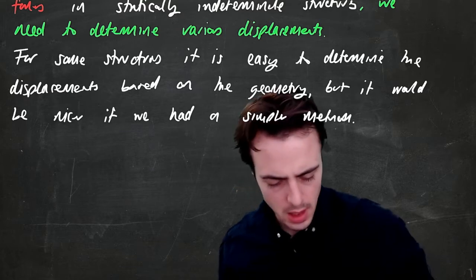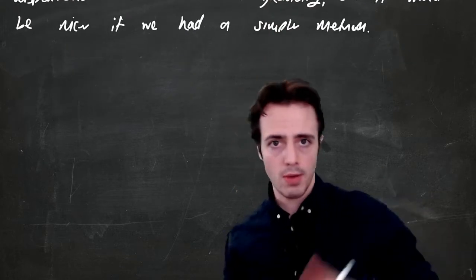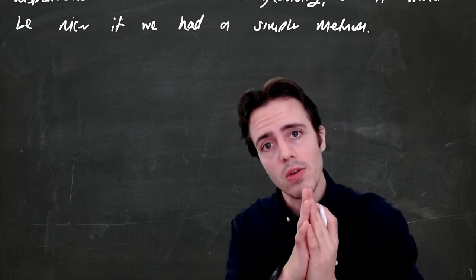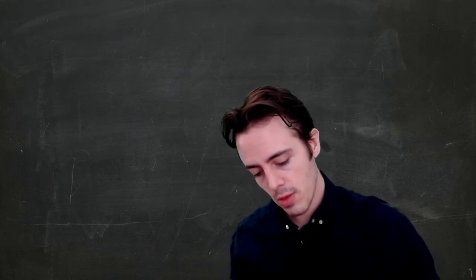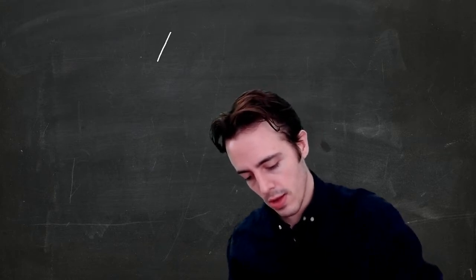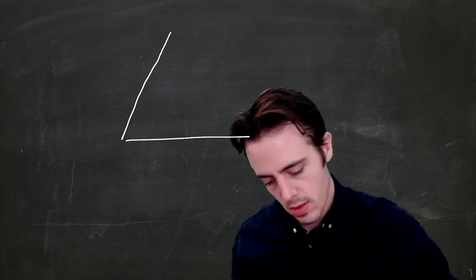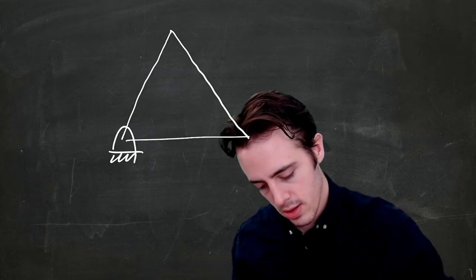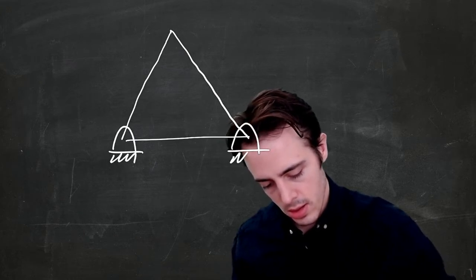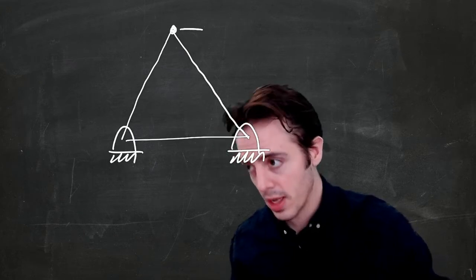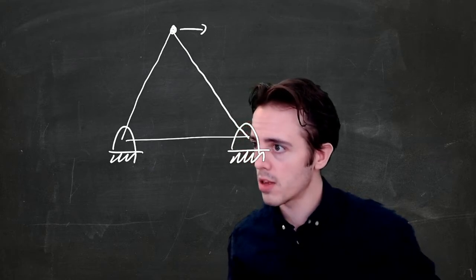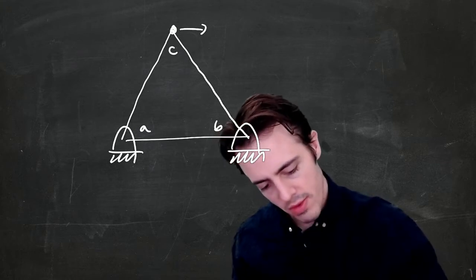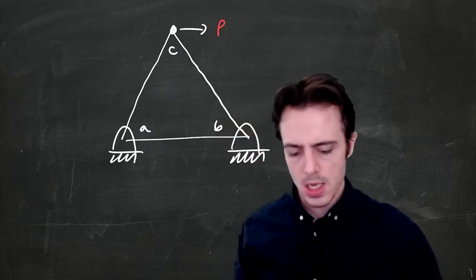So what I'm going to do is assume that you've gone through everything in the lectures so far, which of course you should have done. So we're going to look at the statically indeterminate structure that we looked at last time, which is an equilateral triangle, subject to some loading P. Let me just check the direction I put these on. So it was A, B and C, and we've got some loading P here.